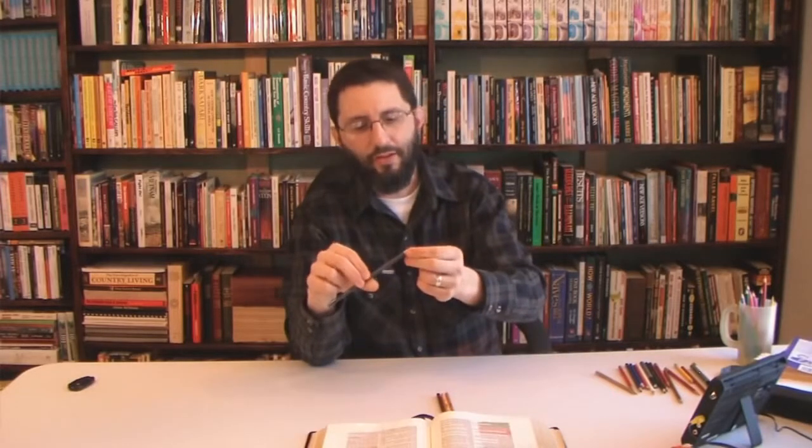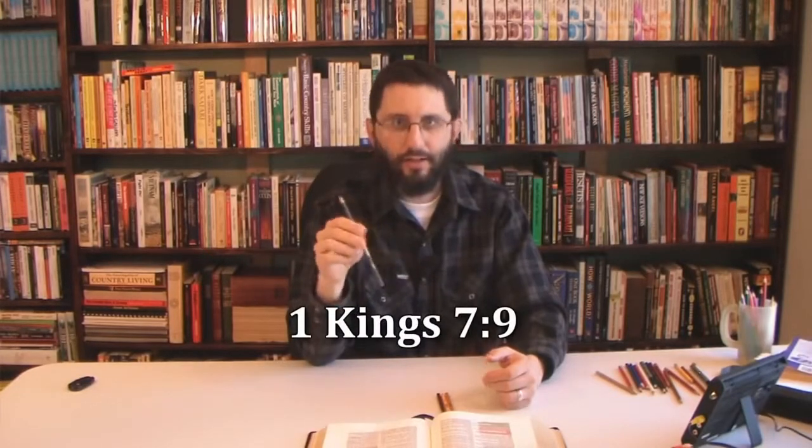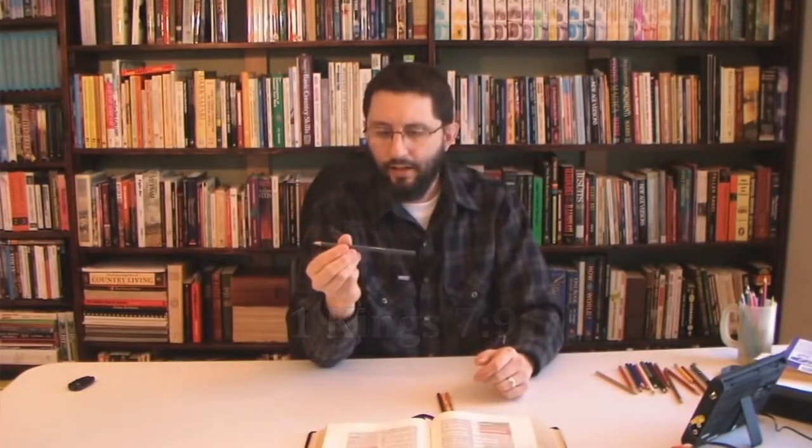The thing still almost has the factory sharpening on it, because there are only a few verses talking about stone and stone crafting. Again, I was a wood turner and an artist, so I have a lot of interest in doing things by hand. So I was fascinated by this sawing of stones by hand. I can put the scripture reference down in the area here to show you where that's at. But that's what I use gray for.